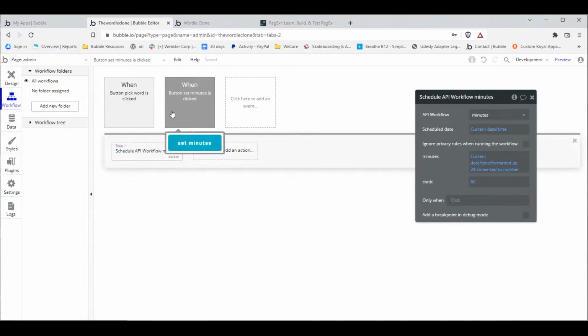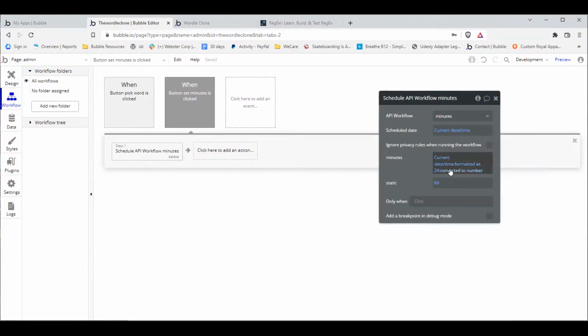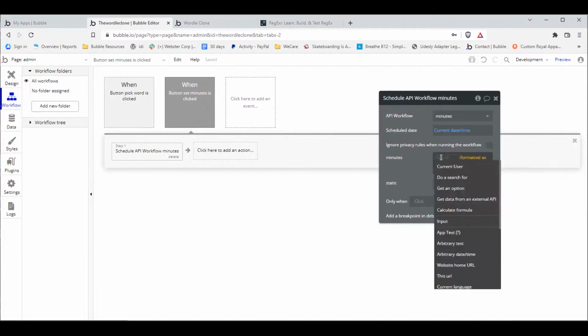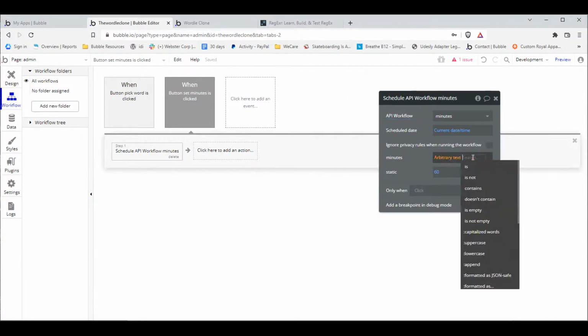The button set minutes is going to schedule this workflow. Scheduled date is now. So I guess truly we're going to take this. I guess we don't have to do that.